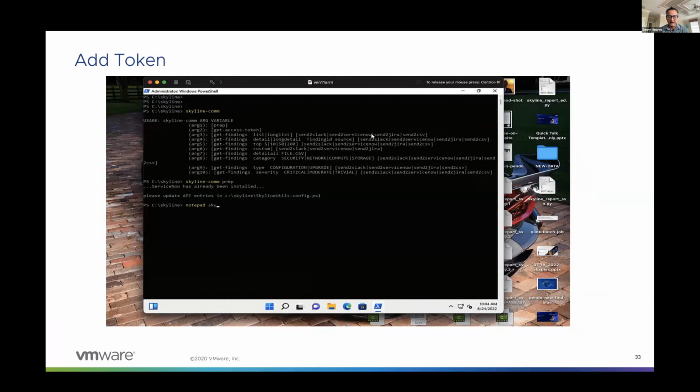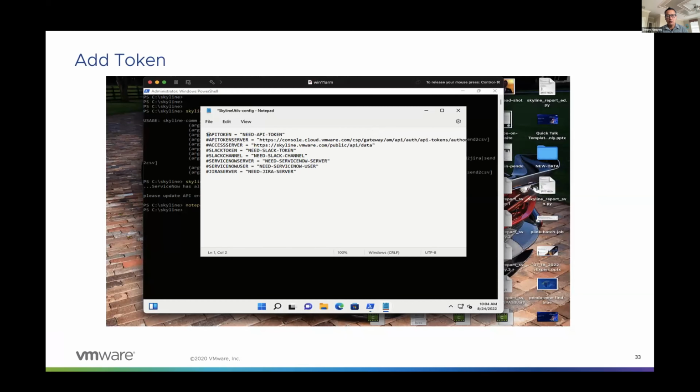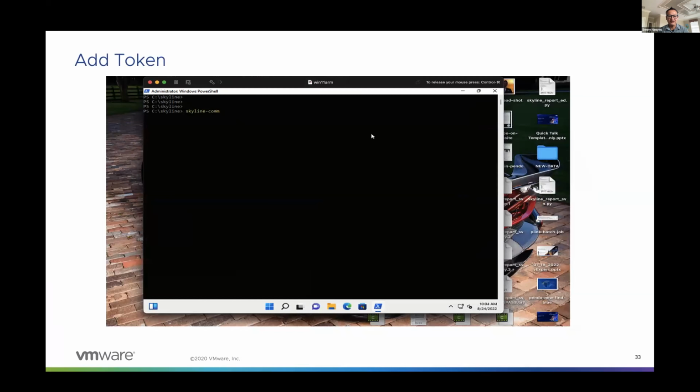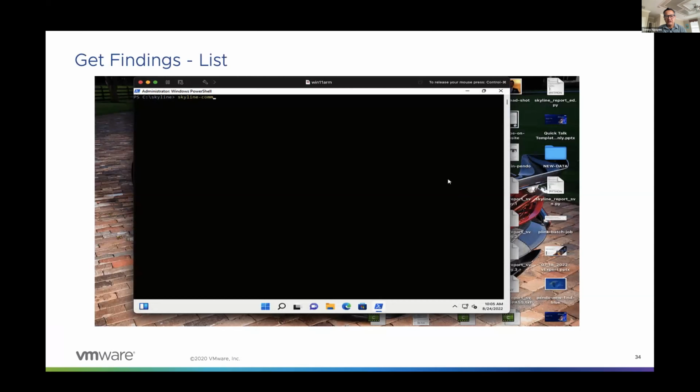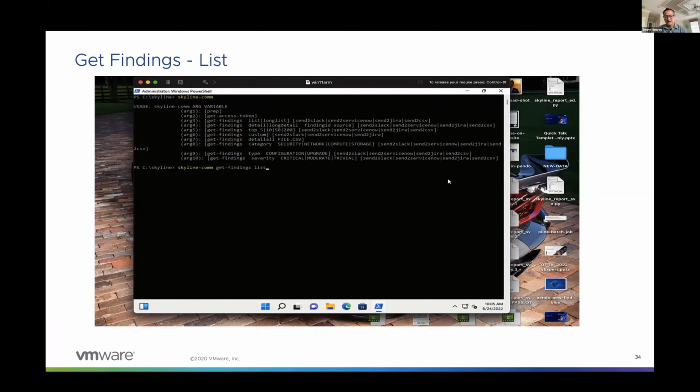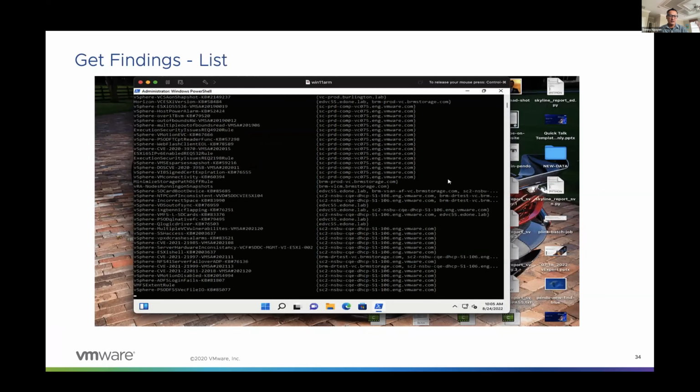So this is Skyline Automation Toolkit. When you install it, all you do is you do prep and you just add your API token in. As soon as you do that, you're up and running. What you can do now is you can run a skyline-com get findings list, and voila.